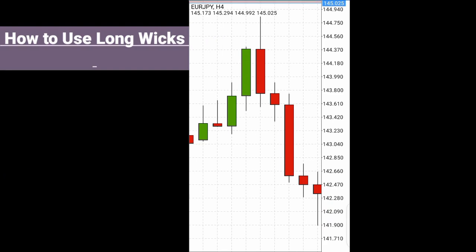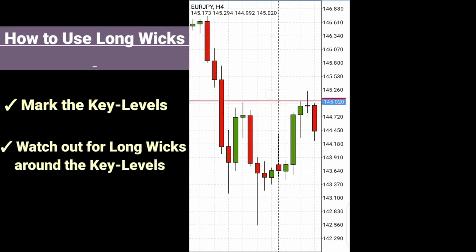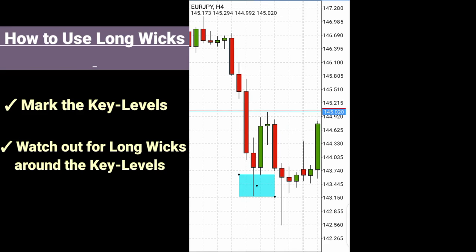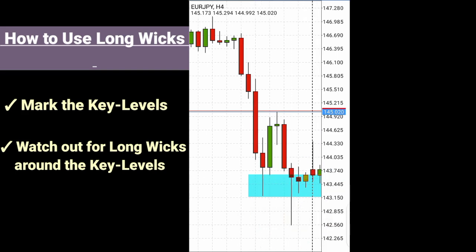You see, in price action, when you mark out your key levels, which is your area of support and resistance, where price found support and found resistance, watch out for these long wicks around that area. So let's use this for instance. Here is Euro JPY moving in a downward trend, and it's created this first key level here. When it created this key level, price rallied up and then dropped again. And as price was dropping, price dropped far below this key level, about 60 to 70 pips below this very previous key level.